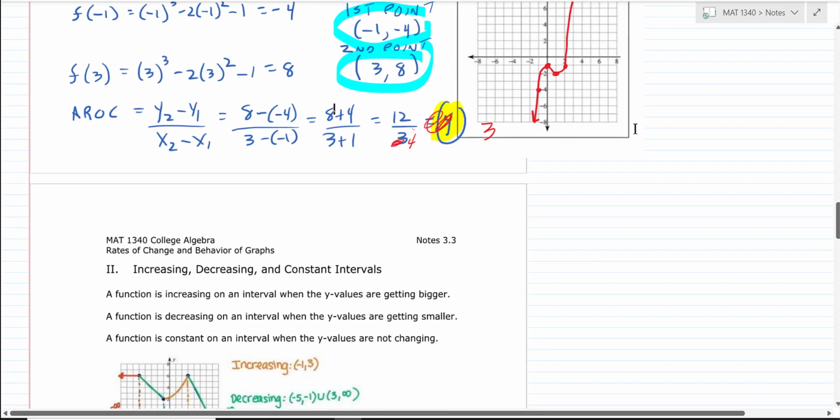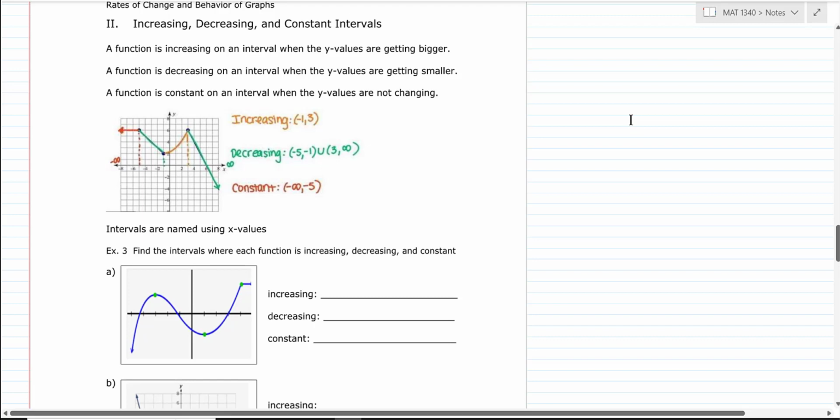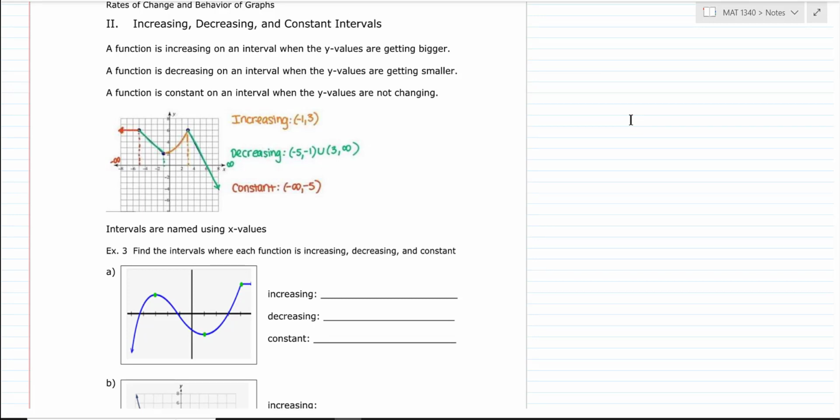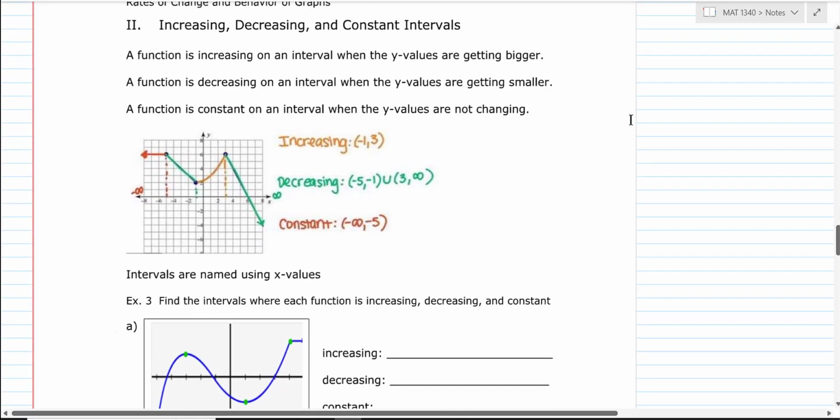All right, let's go to the next page, and we'll go ahead and work on this. This is sort of pre-calculus information right here. So being able to look at a graph and telling where things are increasing and decreasing and writing an interval notation, I want to go ahead and go through that before we do our break here and just kind of get through this idea.